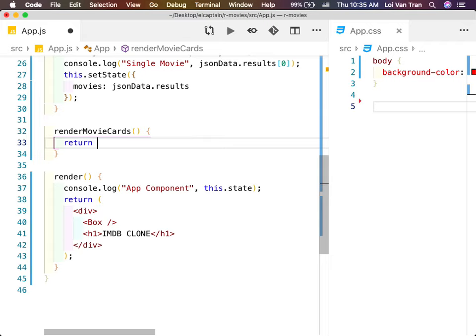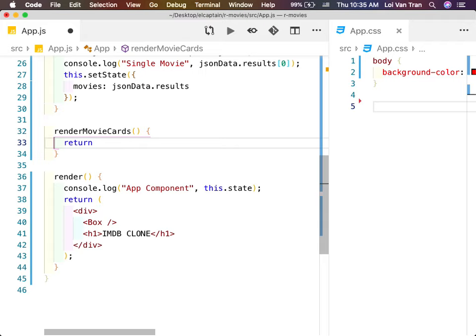So now what do we need to do here? We need to look at what? Are we rendering to-dos? Are we rendering weather? You render the card that you just cut. What are we going to render? Movie card. But what is a movie card composed of? It's a list of all the movies. So we need to look at something, and where are we gonna find this data that we need, guys? Movies, results. It's an array.